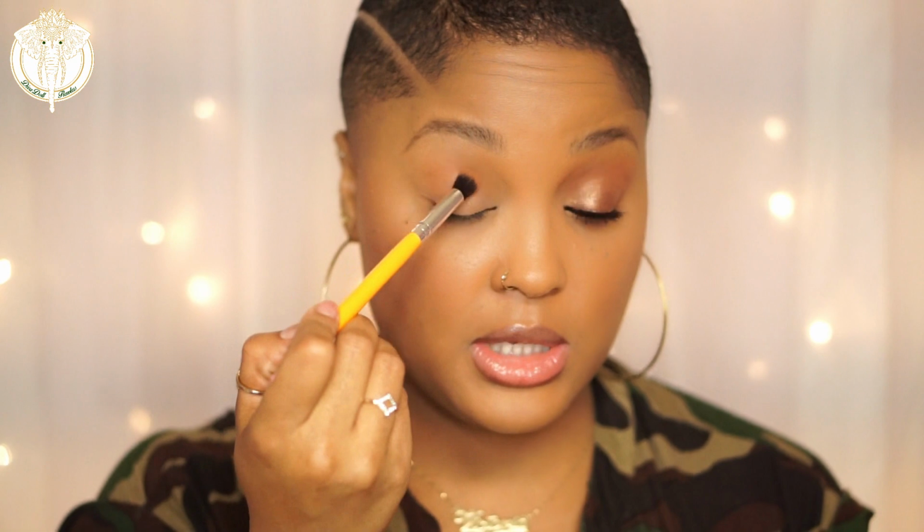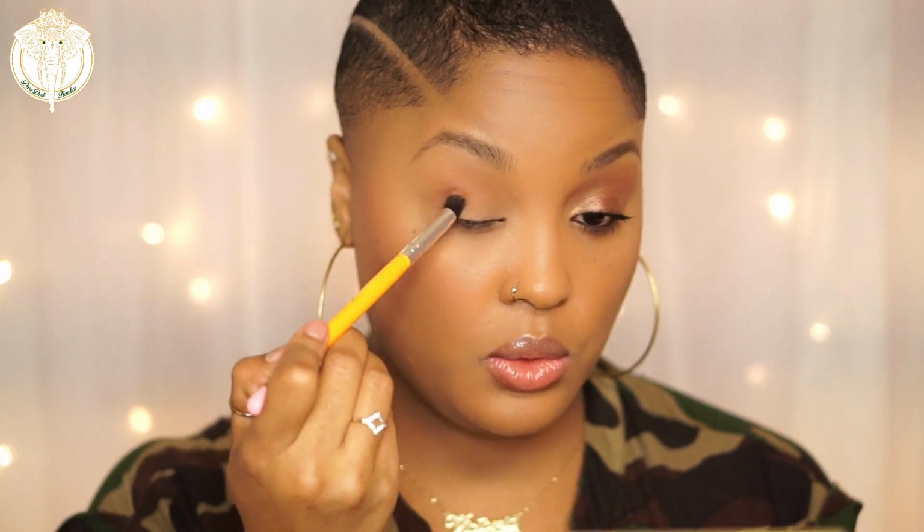I really do like Inch because depending on what your complexion is, you'll be able to use this as a contour shade. If you're lighter complected, then you could actually use this as a really deep smoking out the eye type of shade. I do like this palette thus far because I think it is very versatile, and anything I do at the top of my eye I like to do at the bottom. So I'm just going to keep blending Inch into the crease using circular motions and remembering to tap the brush off because you do not want fallout on your face, especially if you've already done your makeup like I have.